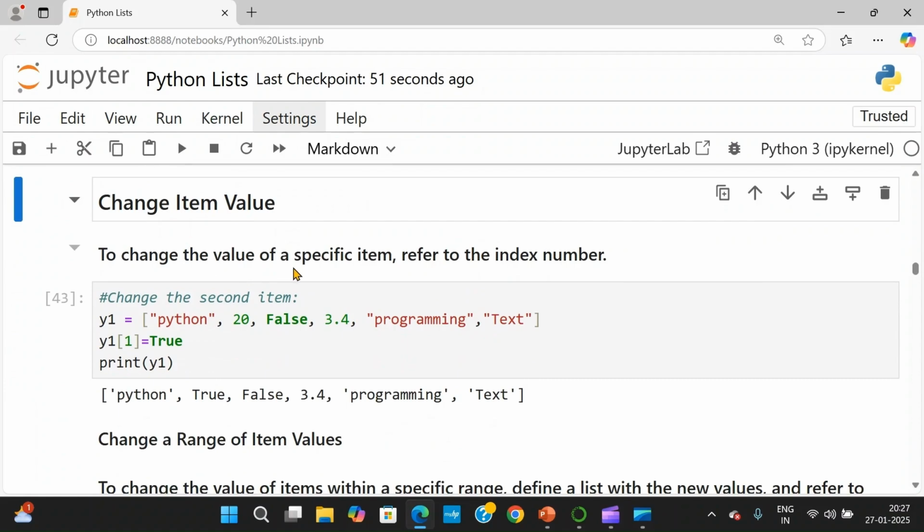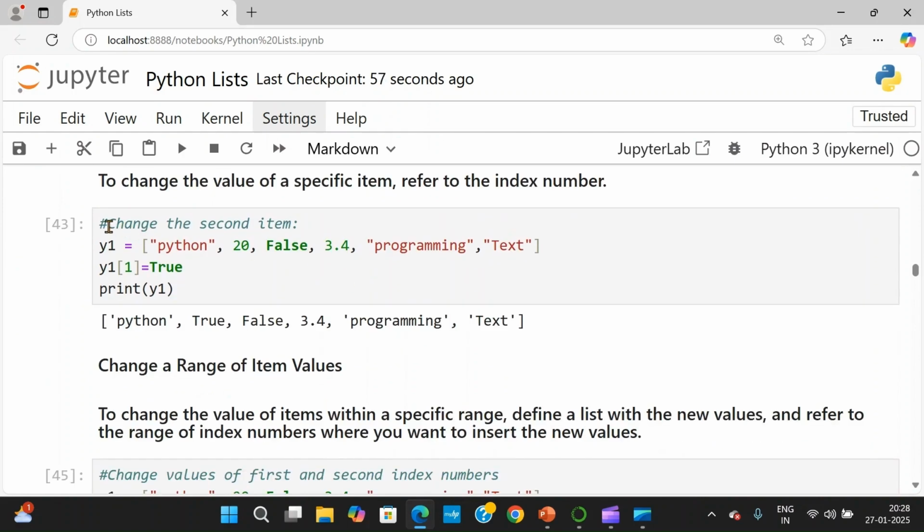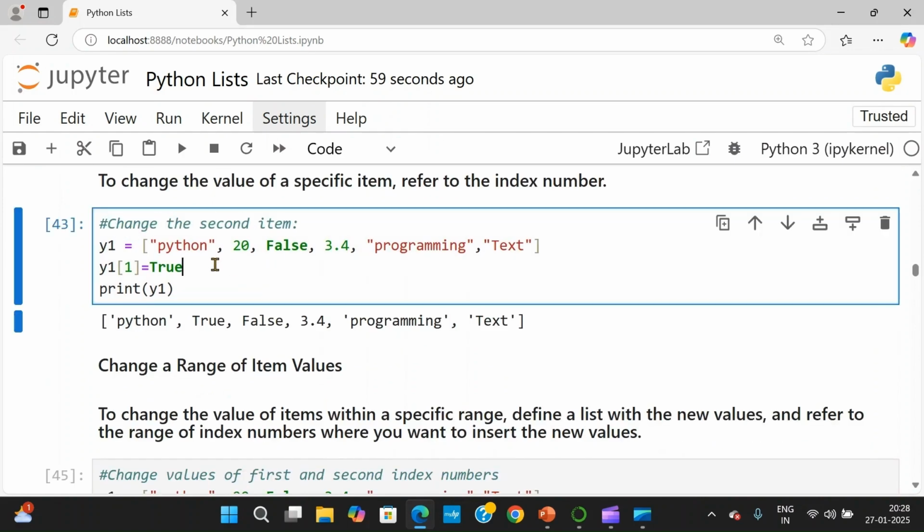Now to change the value of a specific item, refer to the index number. So here you can see change the second item. Now here this is the first item, this is the second item. Now I want to just change this one. So if you can see the index number, this is the 0 index number and this is the 1 index number. See, this complete thing is stored in a list called y1.